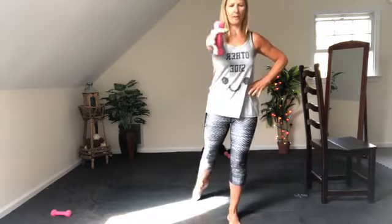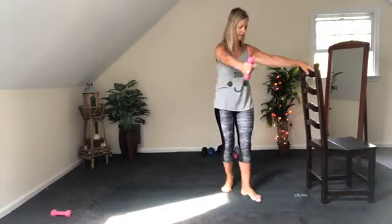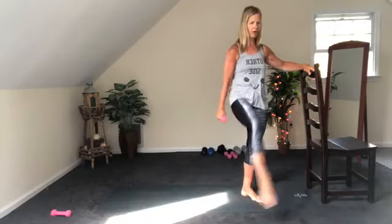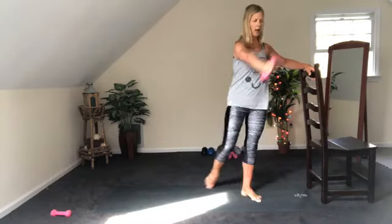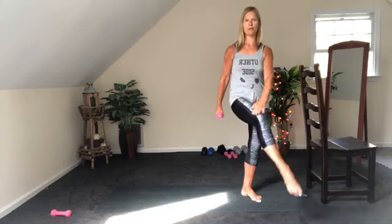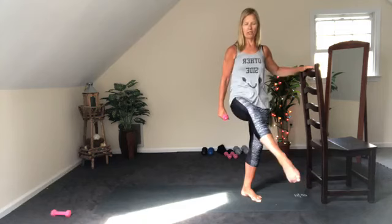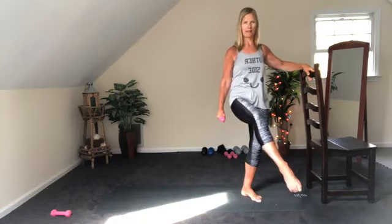Use your breath. Beautiful. Keep that arm working. 8, 7, 6, 5, 4, 3. Holding that leg out there in 2. Hold it 1. So again, find the height that works for you. You don't want to have it any higher than parallel to the floor. Make sure that knee is turned out. You're in the inner thigh. Stretch this arm down. And lift.